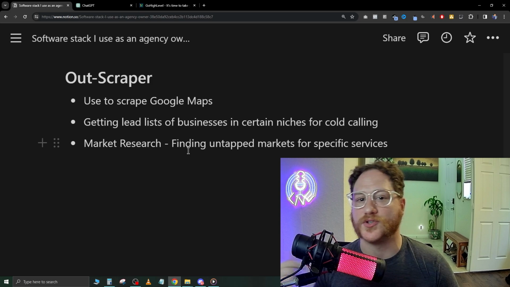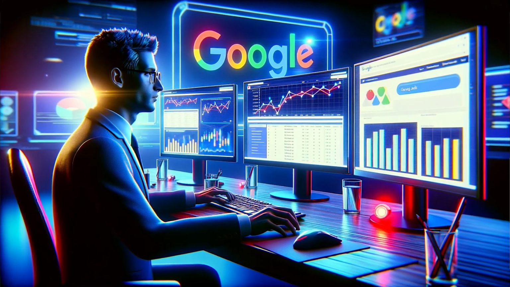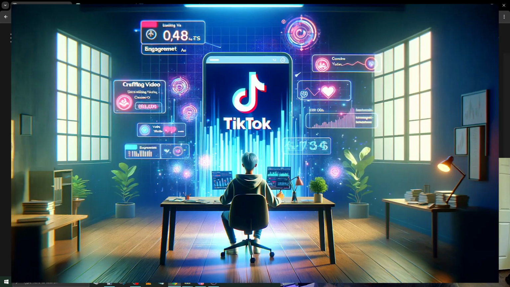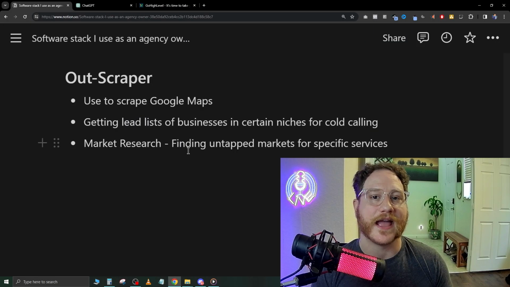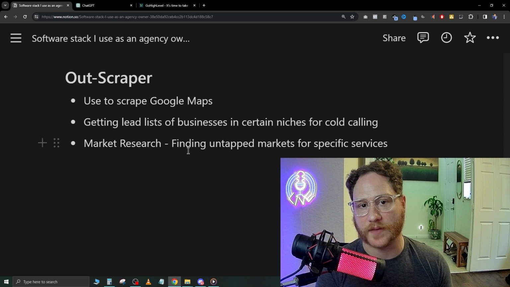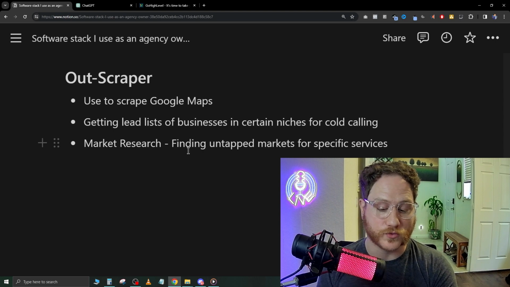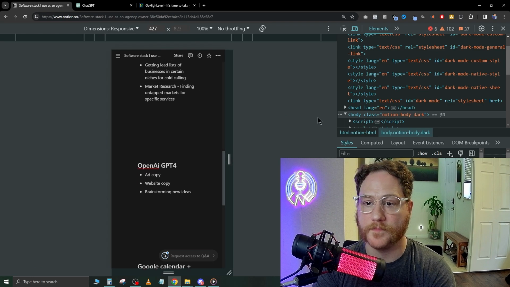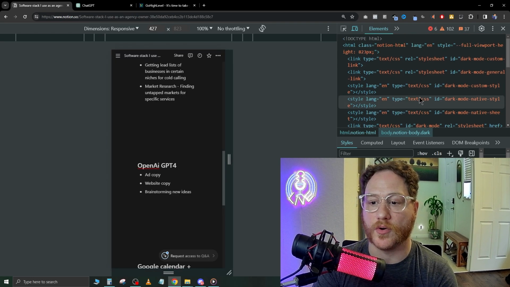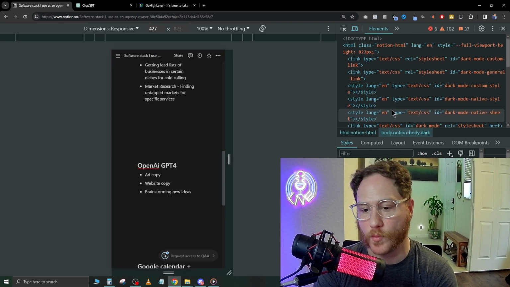Do they have websites? Do they have tracking pixels for Facebook? Do they have tracking pixels for TikTok? And if you don't know what a tracking pixel is, it's just a tracking code that you put on a website, and that code is actually able to be read from the view source page. So if I just hit F12 right now, it's going to pop this up, and over here on the right, it's going to show all of the code that's incorporated inside of the website.